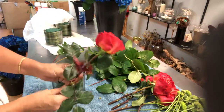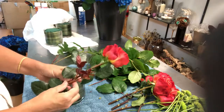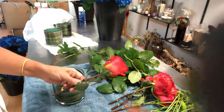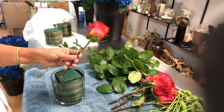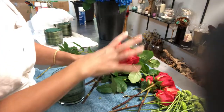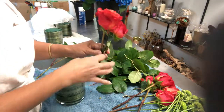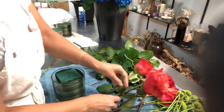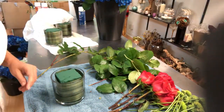This is trash, and oh, I'm so sad, I had to remove this. There is a tool to clean the roses and remove all the thorns. In this case, I don't need it because I have to work only with the top of the stems, and the thorns usually start from here to the bottom, so I don't need to use that tool, but another day I will show you.